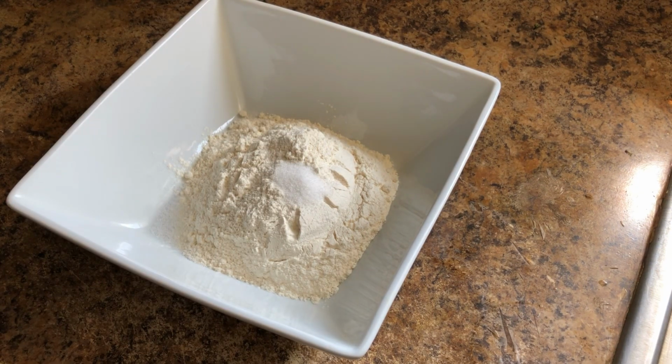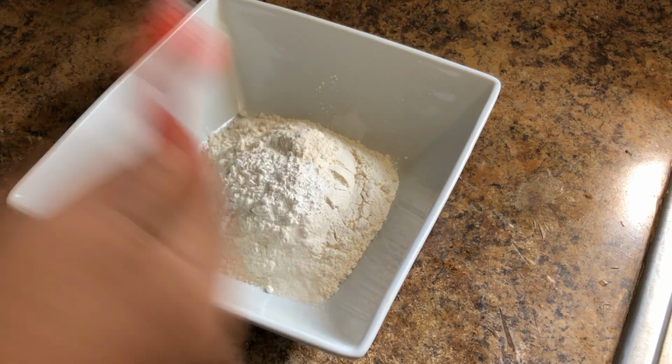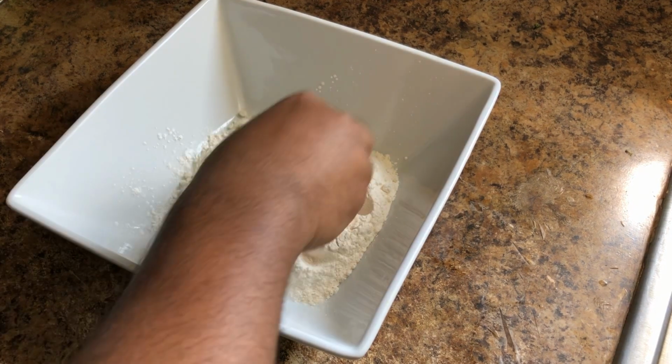And now salt. Salt is according to your taste. So I shall be giving around half teaspoon of salt. Now I shall be giving 1 tablespoon of cornstarch. Now I have to mix all the ingredients properly.